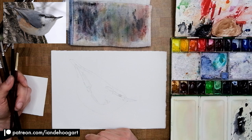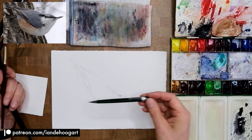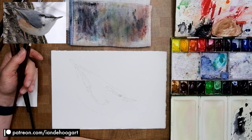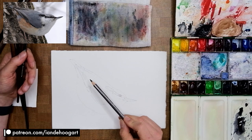Use a little Pentel 0.5 graph gear here. I also like to use the P205 by Pentel. I like the size of lead because if I apply too much pressure, it snaps. And I intend to draw quite lightly because I will eventually erase most of my sketch and replace it with watercolor pencil. So all my silhouette outline, with the exception of some details I don't want to lose in a wash, I do all my redrawing with a watercolor pencil.